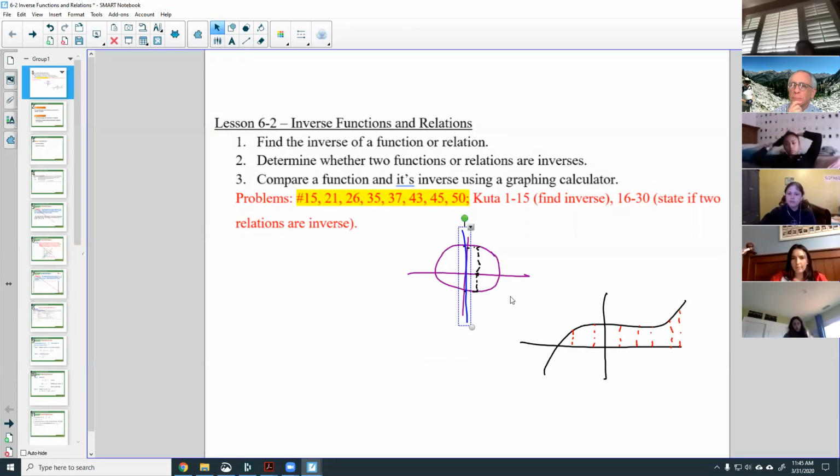Can you repeat the question? Yes. So a function, every x, one and only one y. What I want to figure out is, why do I care? Why is that so important? Why are we always talking about functions? We talk about relations a little bit, but why are functions so much more important than a relation?